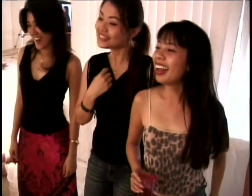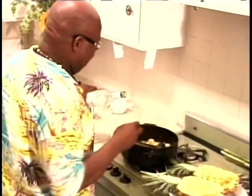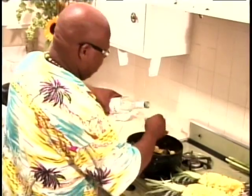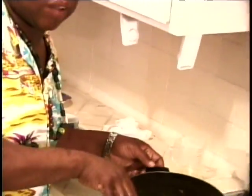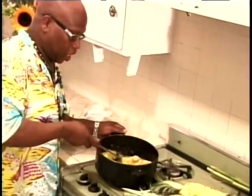And then it's like the island style, you gotta finish it with the rum on. You know, and that'll go like one, two, that's it. That's for the flavor. Because it's like a sugar cane, when the alcohol is burnt off, you get the real flavor of the sugar cane.